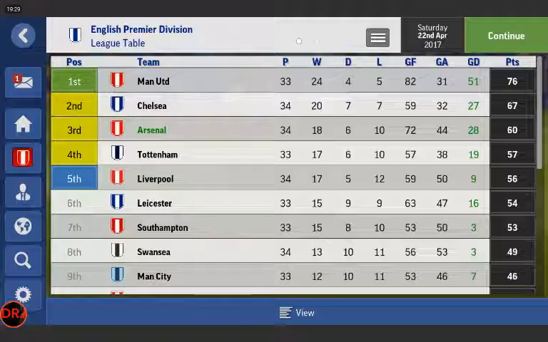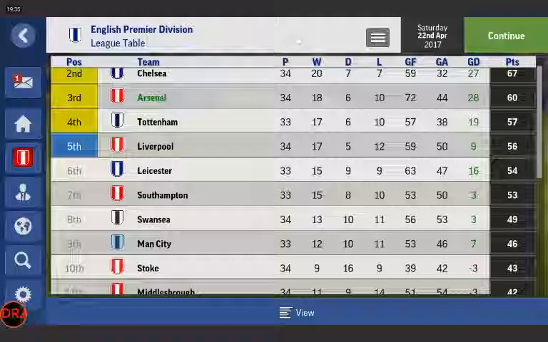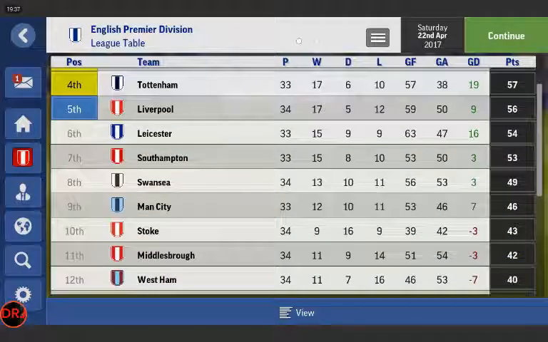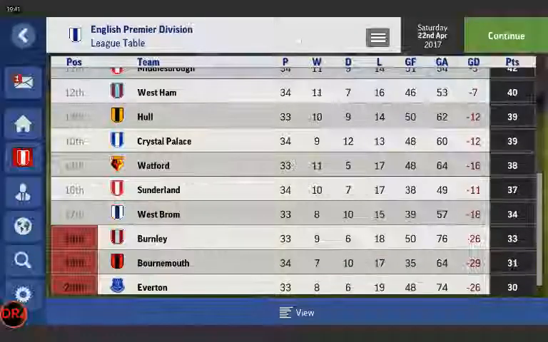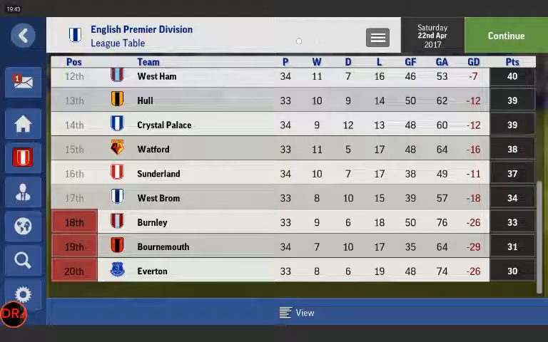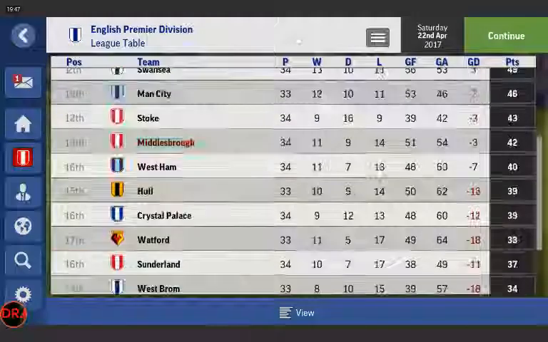Man U is 1st, Chelsea is 2nd, Tottenham is 4th, Liverpool is 5th. Man City are climbing up a bit late on in the season, they're 9th. Everton, Bournemouth and Burnley are the bottom 3. But that is going to be the end of this episode.